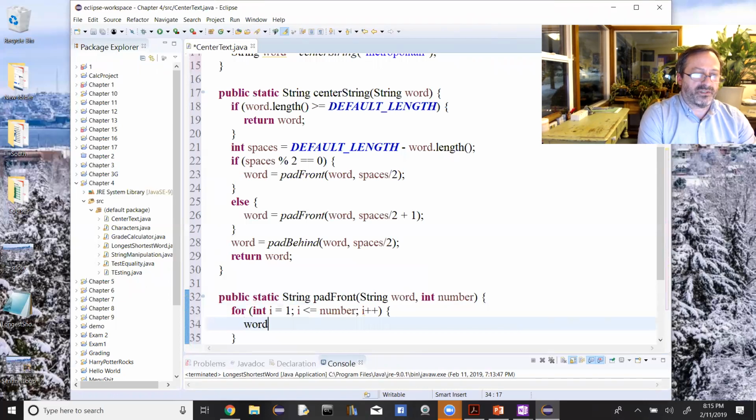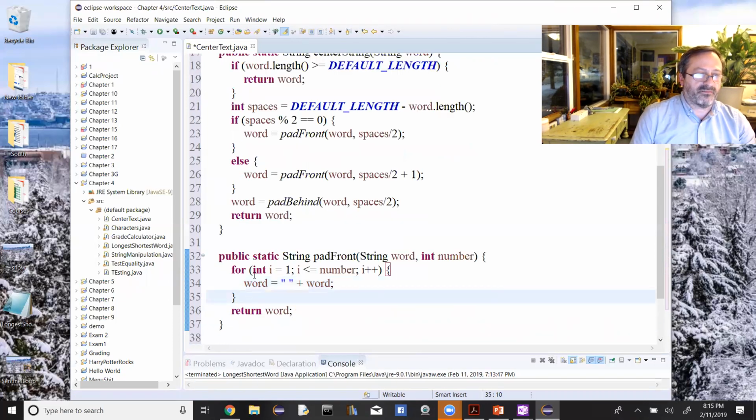We replace the word by adding a space in front of it. So word equals space plus word. And then as soon as that loop is over, return the word.